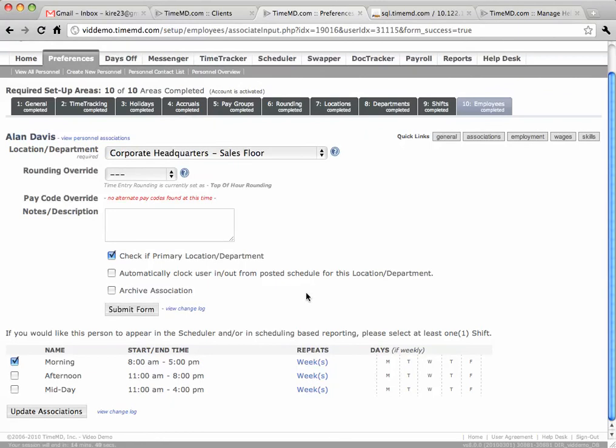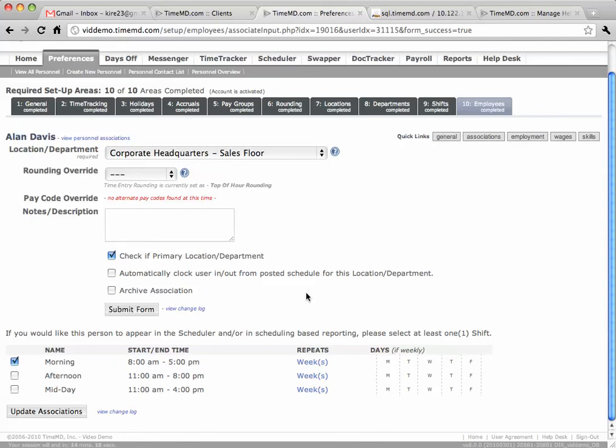Now what's important about this is that you can manage your employee schedules in one of two ways. One, you can do what we call our fixed scheduling, where the employee has a pretty regular shift, 9 to 5, Monday through Friday. You associate them to that shift, and you're good to go. But let's say you're in an environment where you have a pretty fluid schedule. You have people showing up at different times, different days. Perhaps it's because of demand, but point being, it's changing constantly. Now this is more what we call a fluid schedule.